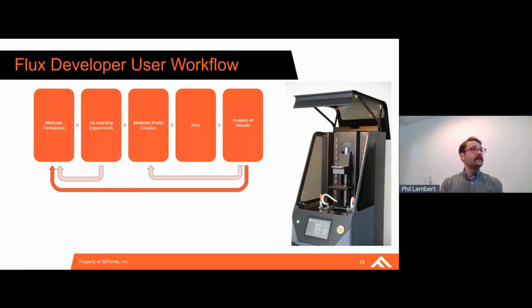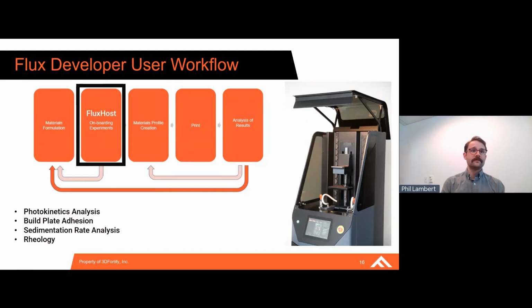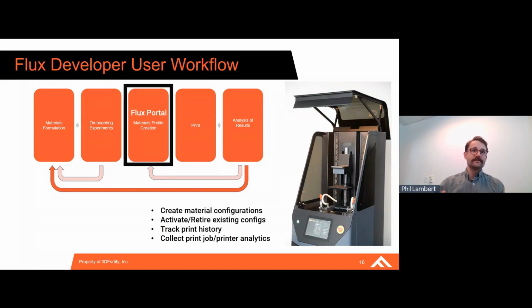So Flux Developer has a workflow that we recommend, and it's here. There's a series of feedback loops. Typically, when someone's engaging with this tool, they have a materials formulation in mind. They're thinking about maybe they want to improve the stiffness or the toughness or the thermal conductivity or electrical conductivity, right? They have some goal for their materials formulation. So it starts there. Now, the next step is moving on to Flux Host. You're thinking about doing some onboarding experiments. And these onboarding experiments include photokinetics analysis, build plate adhesion, sedimentation rate analysis, rheology. And after you've done those onboarding experiments, customers tend to move on to materials characterization, materials profile creation.